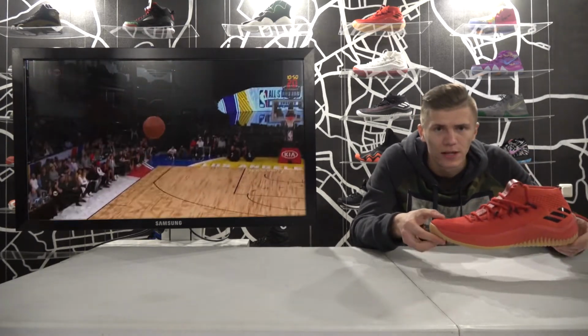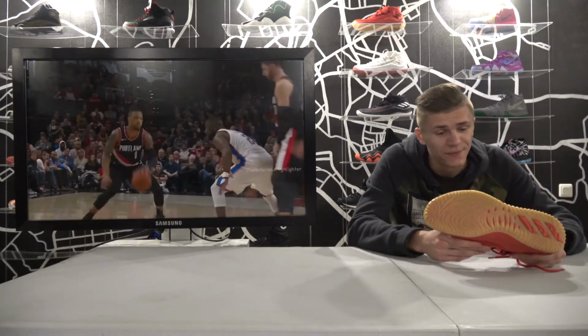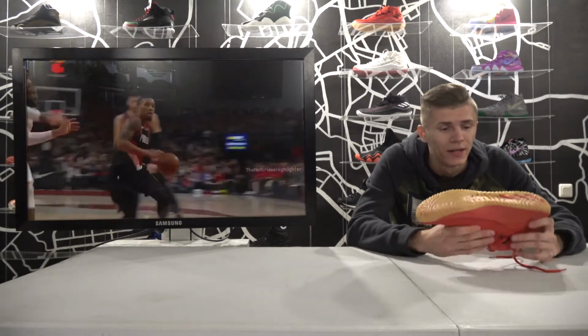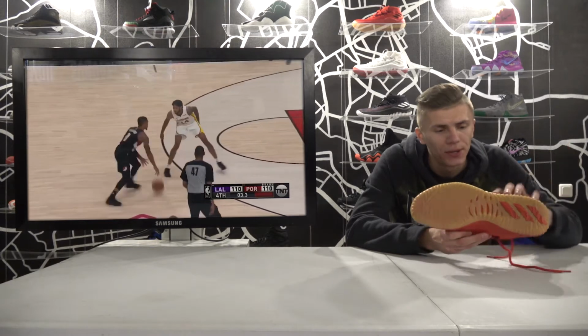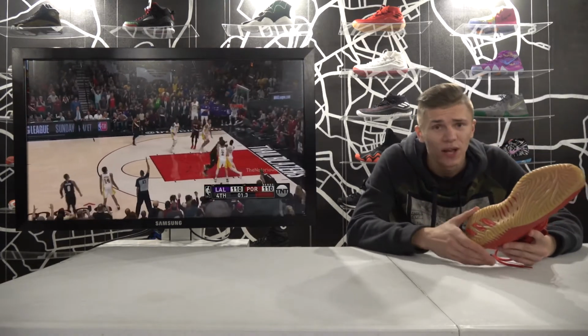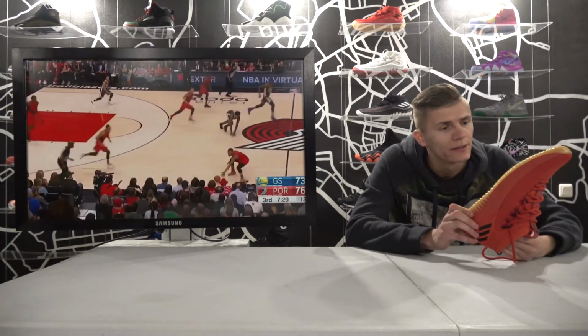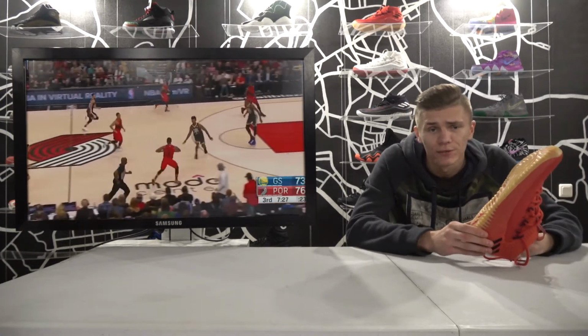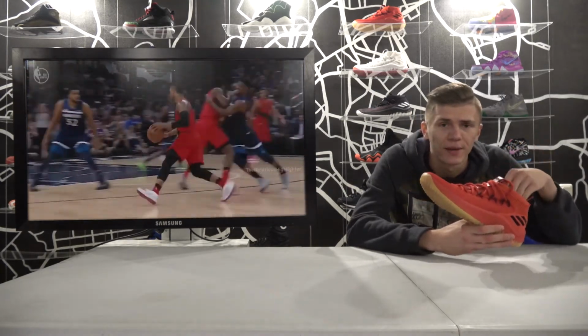And now let's speak about traction. The traction on these shoes is pretty good, at least for me. I have heard on the internet that a lot of people don't like how the traction pattern is working here, but it wasn't an issue for me. Actually, on not that clean floors, it was performing pretty good. Okay, I admit it's not the best gripping shoe, but yeah, still works. That's in a couple of words about Dame 4.